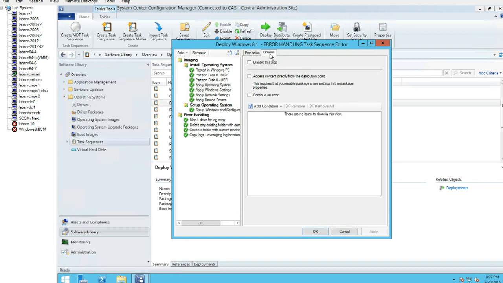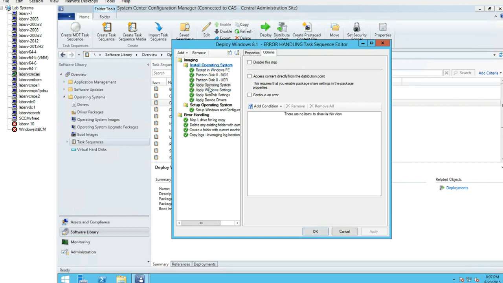Every single task sequence step by default is set to not continue on error, which means that if there's a problem, it just fails. It doesn't really fail in this place, right? It's going to follow the normal flow and hand control back up here because you can't continue, but yet you're not just going to bail at this stage.